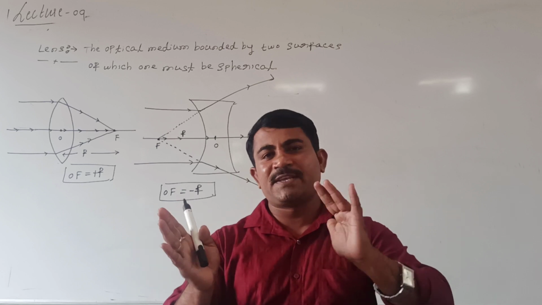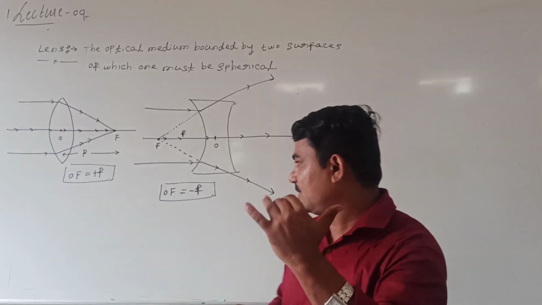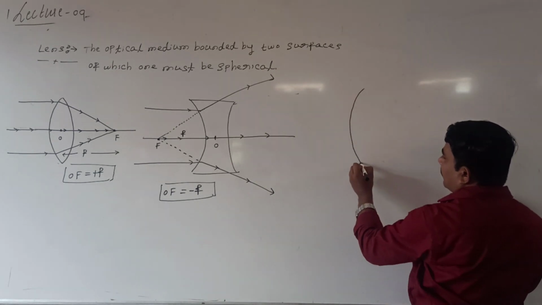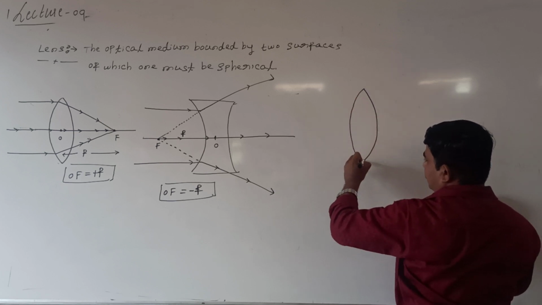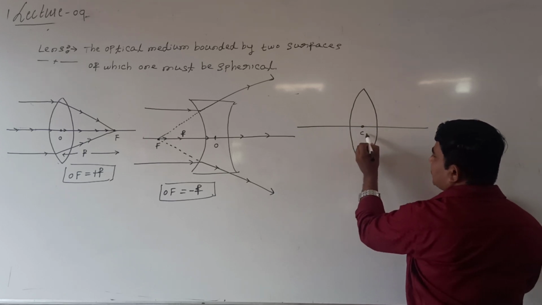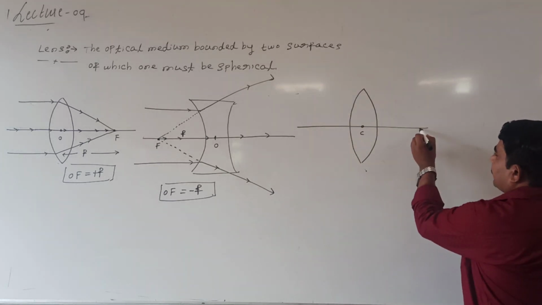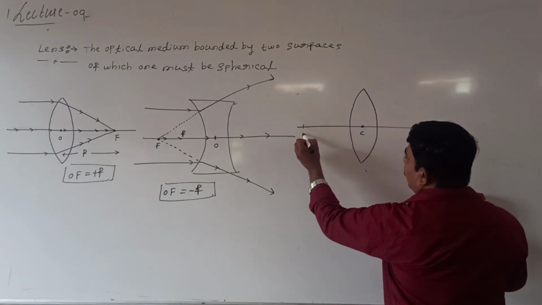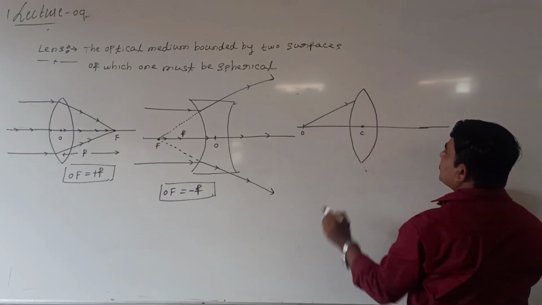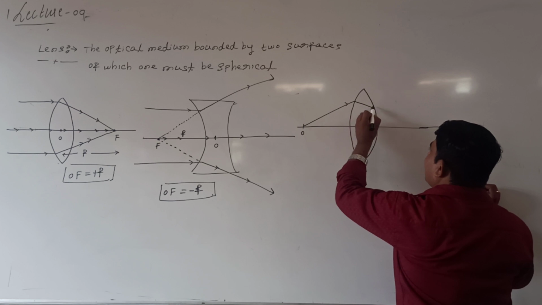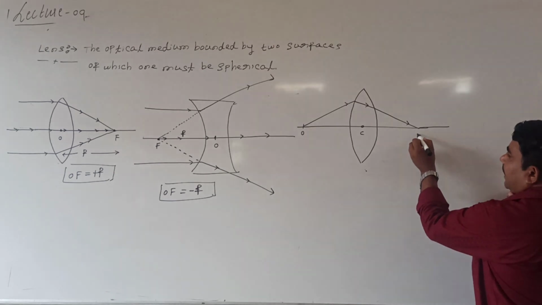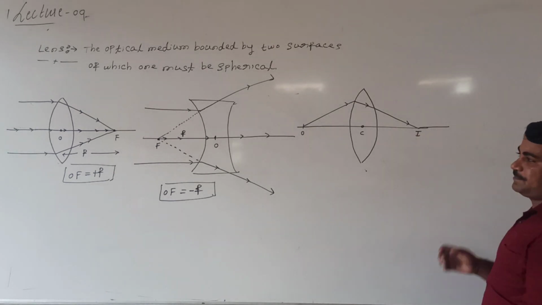Directly, this lens formula is not for our syllabus, I will simply mention the equation. Look here. I can take this as one thin convex lens. This we are calling the optical center and the principal axis. Whenever a ray of light is incident on the lens, after incidence the ray of light refracts and meets on the principal axis. The point where the ray of light meets on the principal axis, I can call the image.